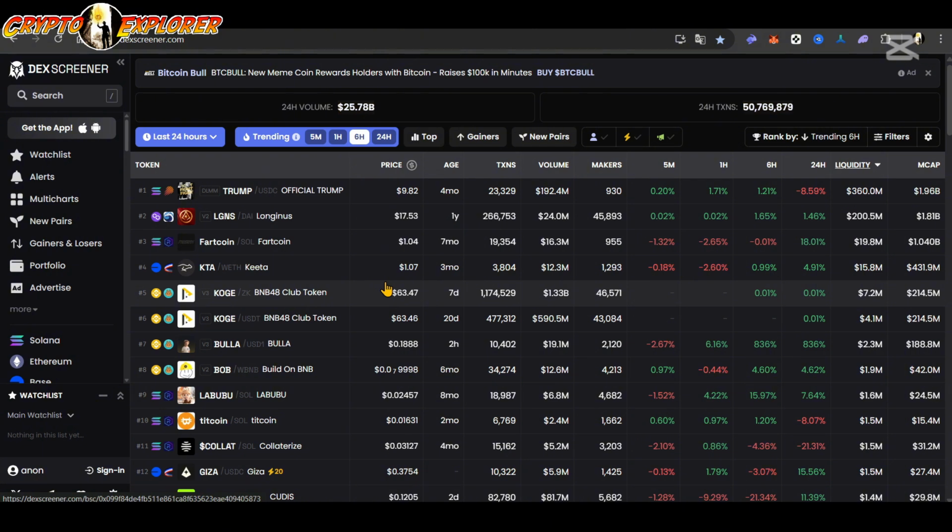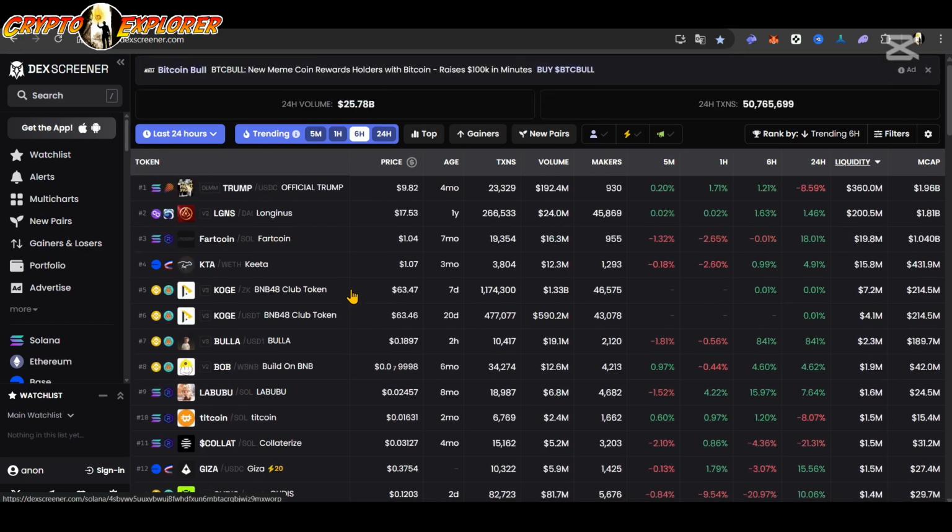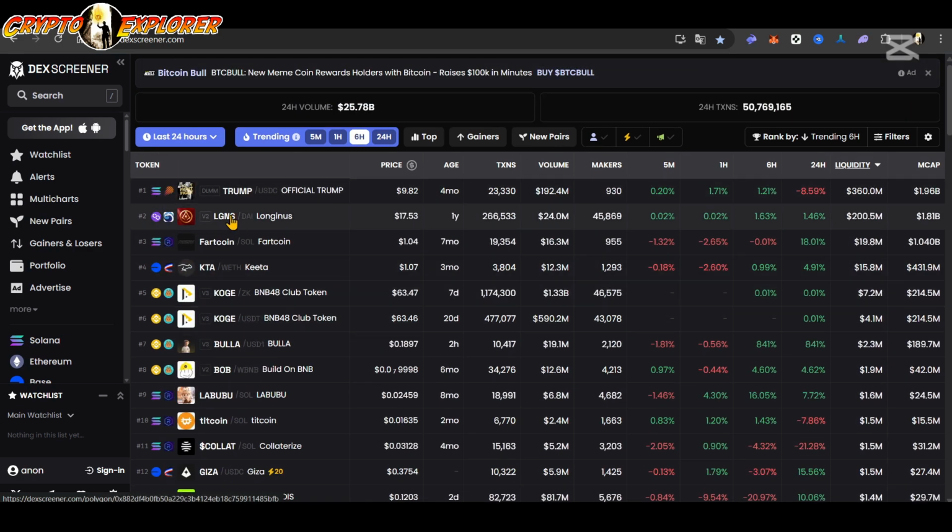Right now, we are on the top layer. That means that we're looking at all tokens in all the blockchains they do track. You can see that here in the dashboard we have first the symbol of the blockchain where the token is deployed, then the DEX, then the token icon. Then you have the token liquidity pair, price, age, transactions, etc.